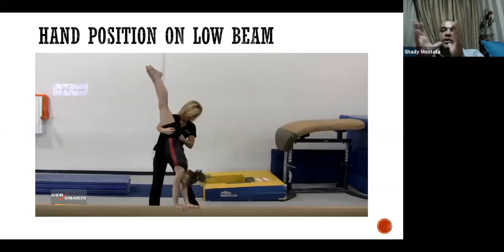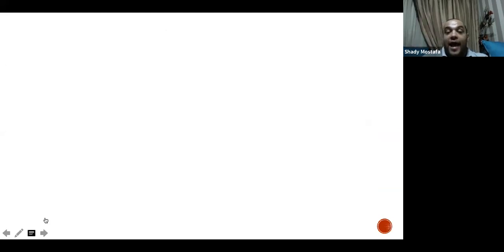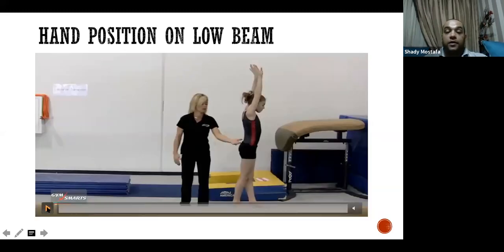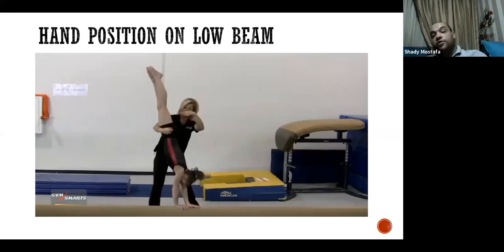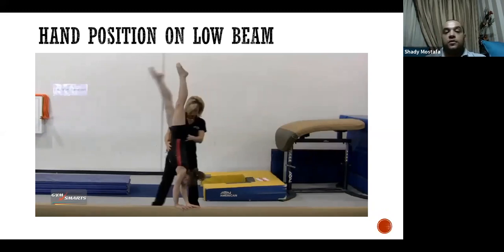So first she'll be in your hands. You'll have more control. Don't let her do this in the beginning by herself. You don't want her to hurt herself. You have her in control and you concentrate on putting the hands correctly before you let her try the whole back handspring. So in pieces, make sure that she's safe. When she does this drill smoothly, okay, then she goes.